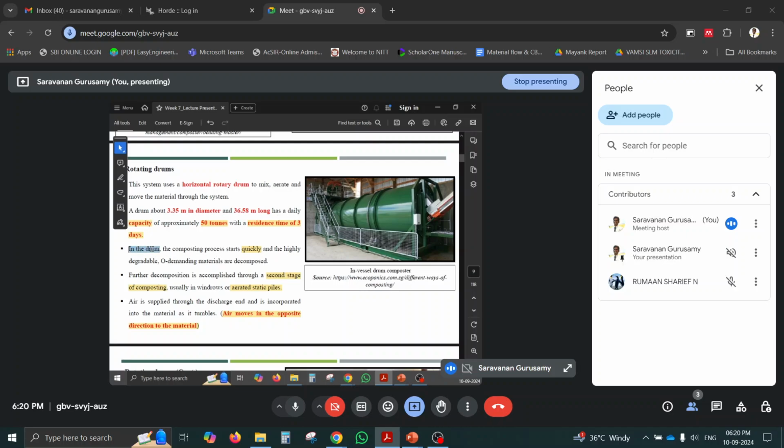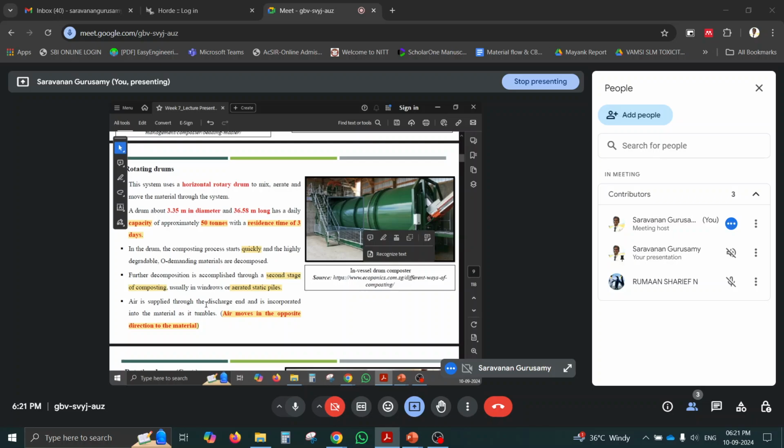Okay, another one in drum composting, the advantages: it's quicker because of the warmer and moist environment, and it can also have different compartments. The first stage will be in one compartment, and then the second stage. The first stage is the growth phase and active phase, and the second one is the maturity phase we can have in the second stage of composting. Usually in windrow and aerated pile, it cannot be accomplished. It should be turned every time, but you can do this type of compartments in drum composting.